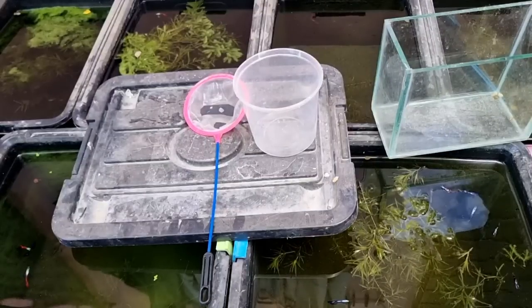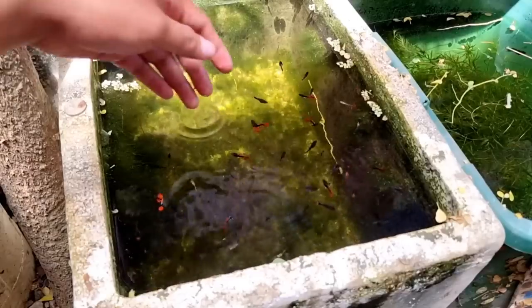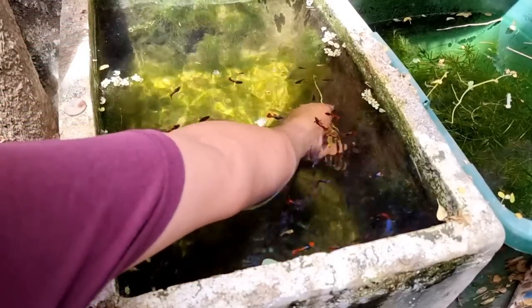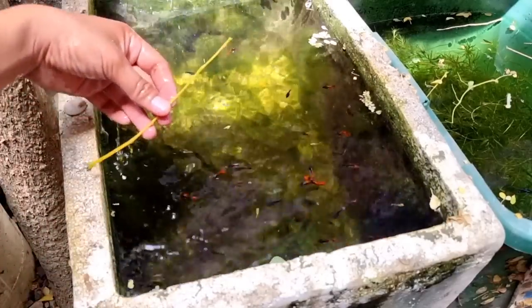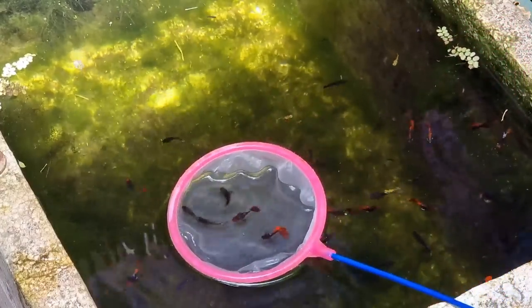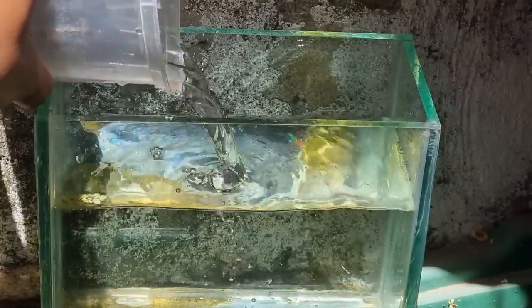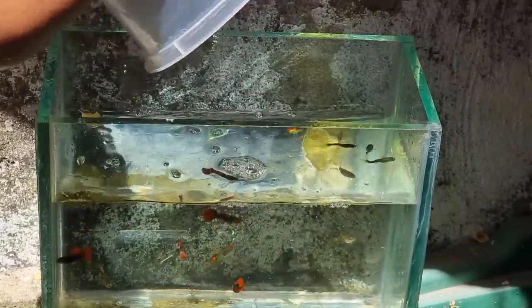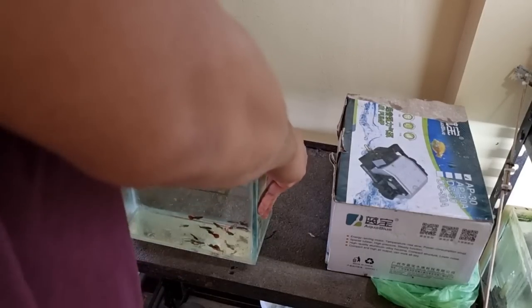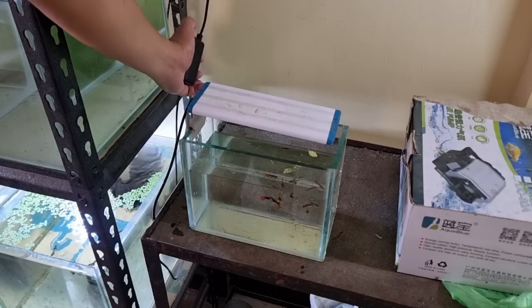Today I decided to check all of them, so we are going to use a tub and a fishnet. I noticed a moringa twig inside the tub so I decided to take it out. It's time to catch them using my observation hockey to catch all of them. After catching, I transfer them to the viewing tank so we can check them on the sides properly. I decided to bring them indoors because it's very hot outside, and I also installed lighting for better viewing.